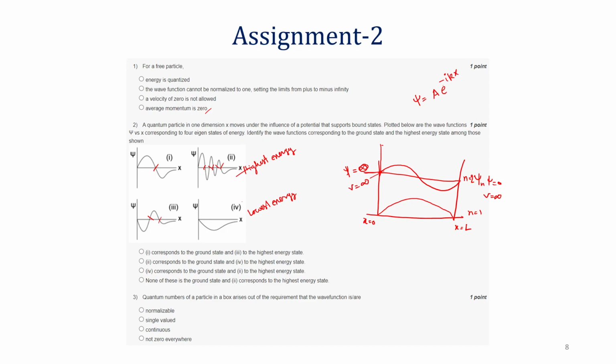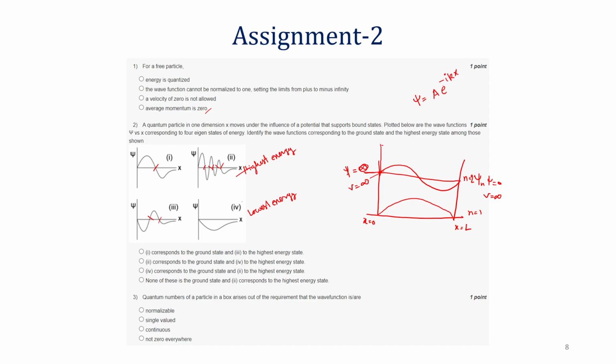we are not going towards the free particle; we are given the particle in a box system. This is assignment two, so this question should be based on week 1 and week 2. In week 1 and week 2, all we have done is particle in a box and the free particle a little bit. So we cannot bring in some other concept for this question in assignment 2. I think we can go for both answers, right? Normalizable and continuous. What do you think?